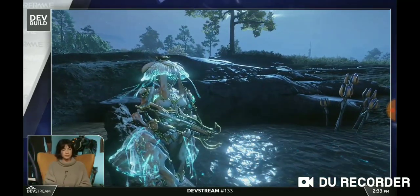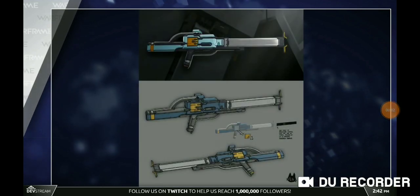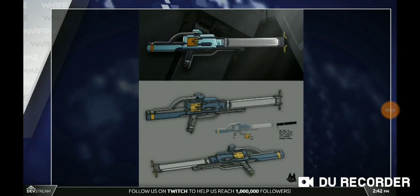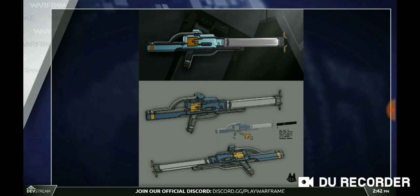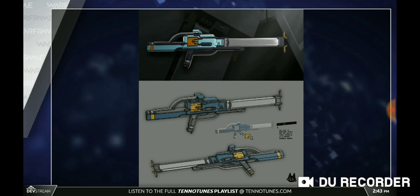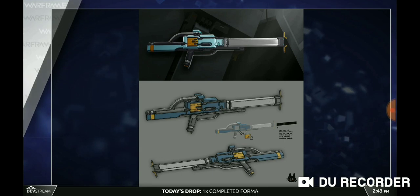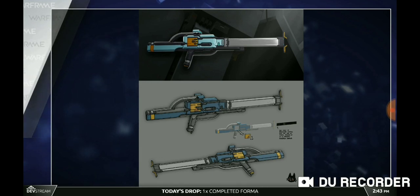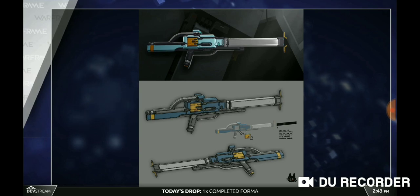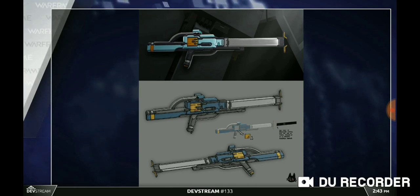So you'll see here — this is a Corpus-style gun with a clip that shoots a beam of radiation. When it comes to Corpus weapons, they're very, very distinct tech, very distinct symmetry, and they're always energy or some type of crazy robotics-based. This is a concept of the weapon with a brief description that it will shoot out sticks of radiation — a beam of radiation that will not only deal damage, but also damage over time.